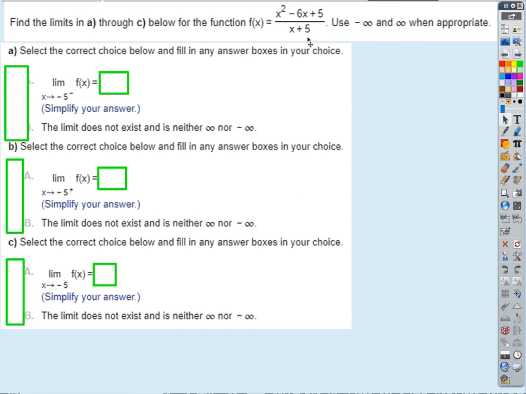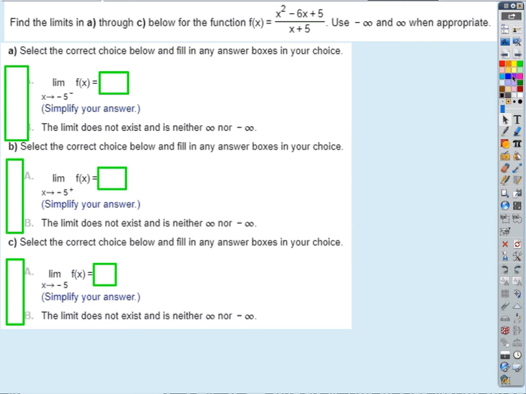So we know if we get a 0 on the bottom, we've got to know, first of all, does the x plus 5 cancel, right? If it does, then we might be able to simplify this limit. But even if it doesn't, I've got to know, is the top going to be positive or negative, right? And it's very difficult to do that if it's not factored. So for many reasons, we've got to factor the top.